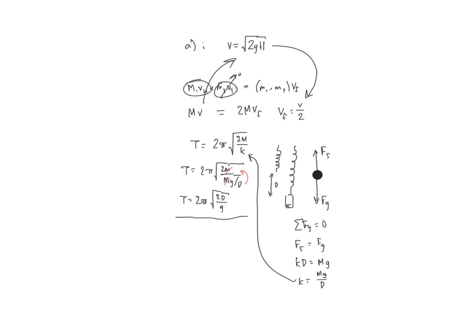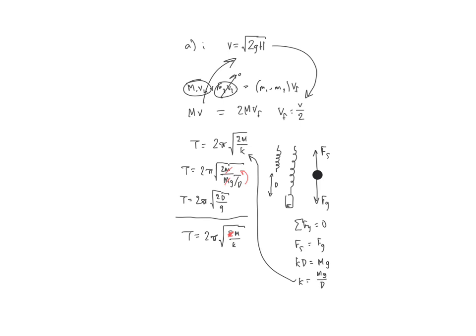So since the equation for the period was T equals 2 pi times the square root of 2m over k, that's what it was initially. Now what's happening is the mass of the thing that's oscillating is just m instead of 2m. So this 2 is no longer there. So this is the new period of oscillations.